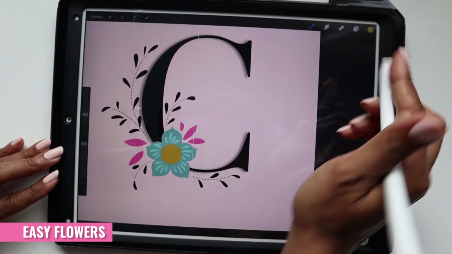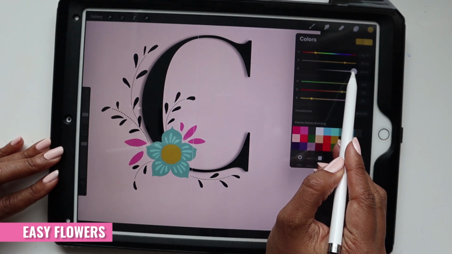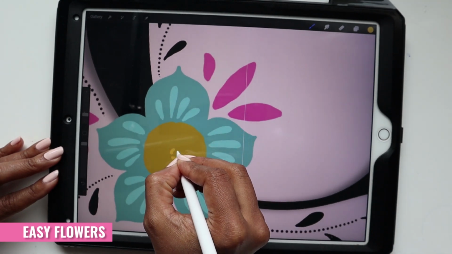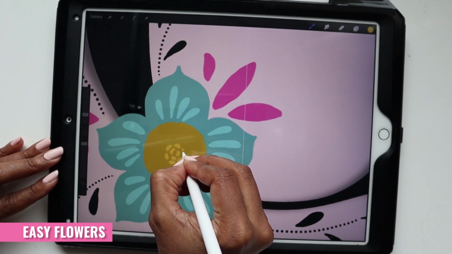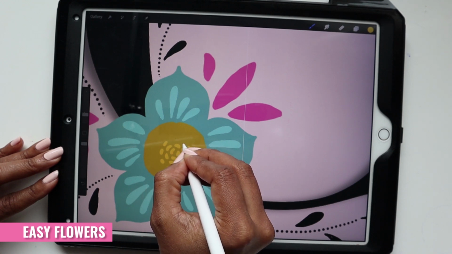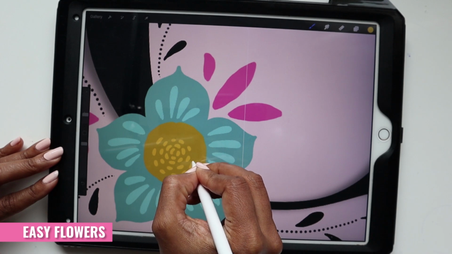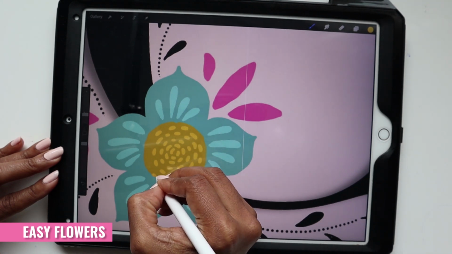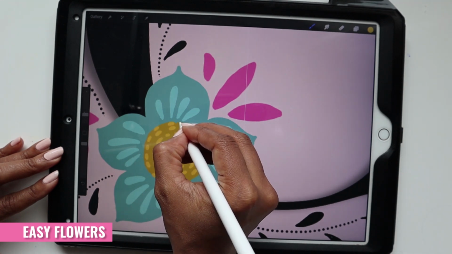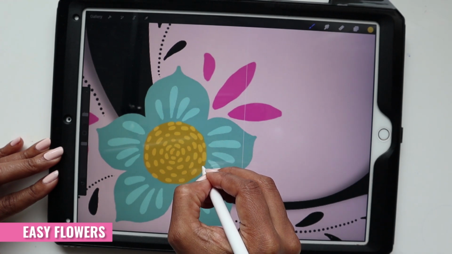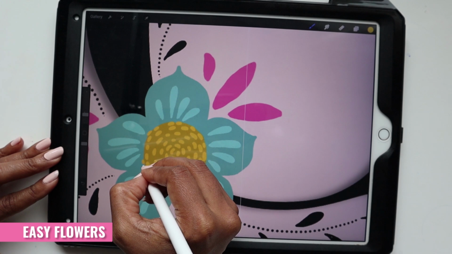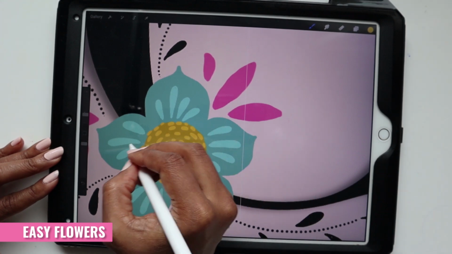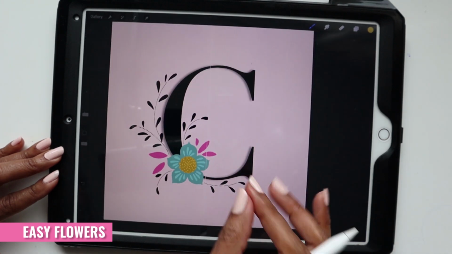And then finally, for the absolute center of it, selecting that yellow, and I want to select a lighter version of this yellow. And I'm just going to go to the center here and do circular dots all around. And almost done. I've got some of these just on the edge as well, so I'm just adding a little bit to the edge. There we go. Perfect. I love it.